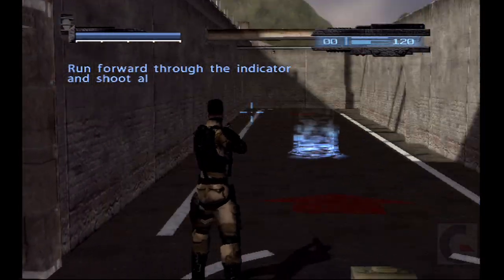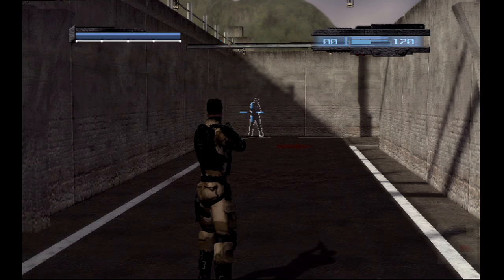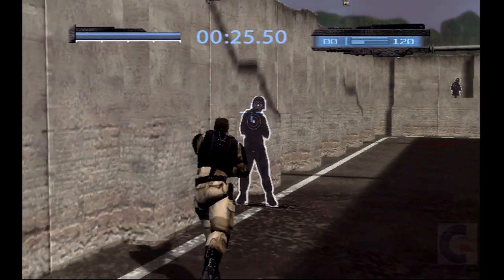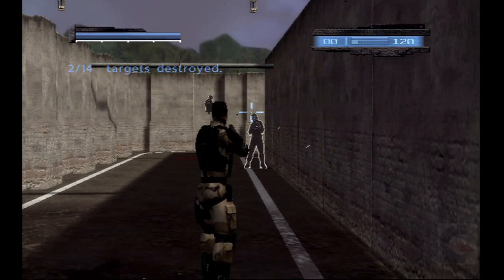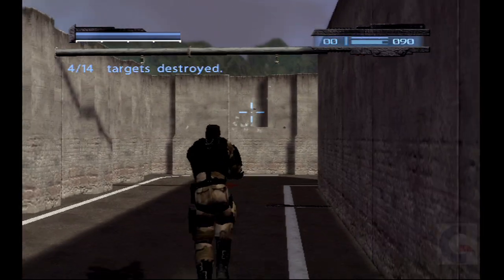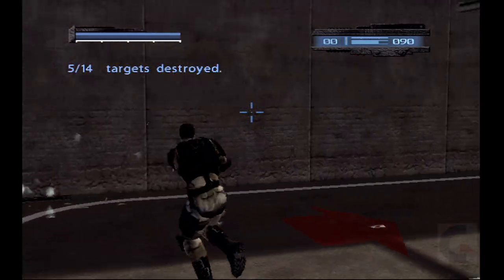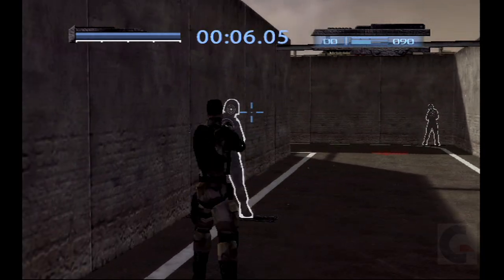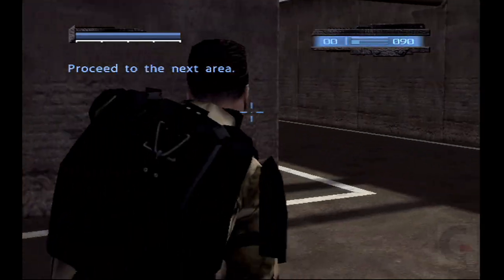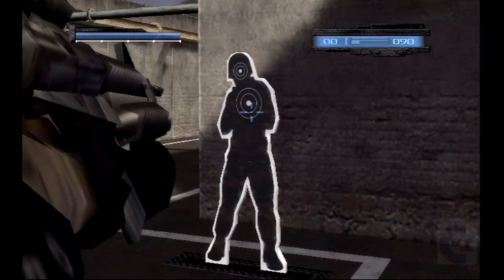Welcome to the intermediate course. Make your way to the end. Take out as many targets as you can before the timer expires. Average. You should be able to do better than that. Please proceed to the next area.